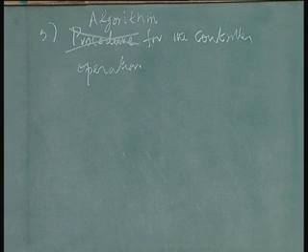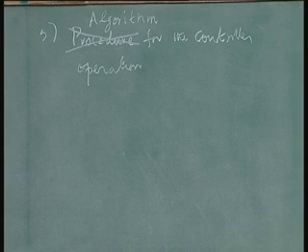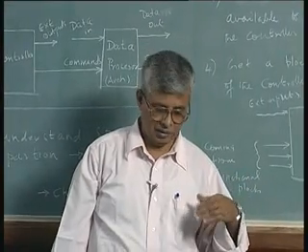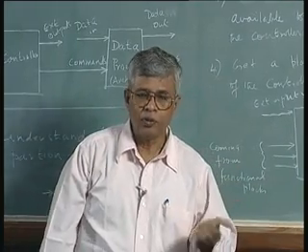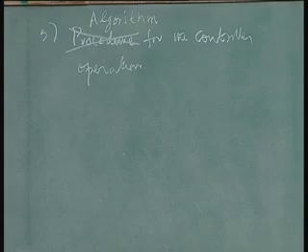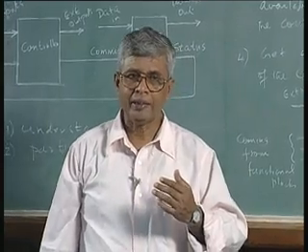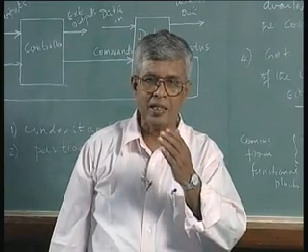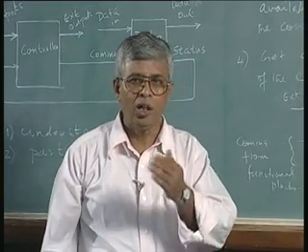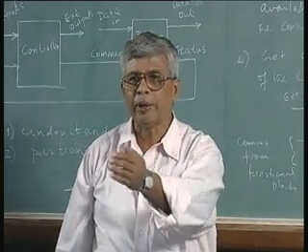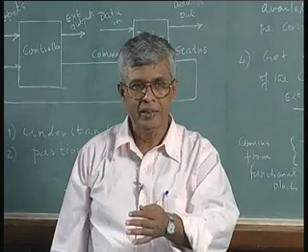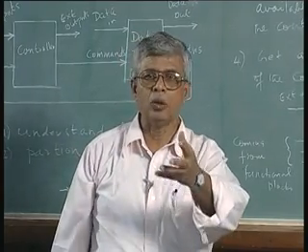That is the difference between algorithm and the program. Program is an algorithm. Once you write an algorithm in software for a specific computer, it becomes program. Whereas algorithm is the series of steps required in order to execute a particular operation, particular sequence of operations in order to achieve the desired goal.